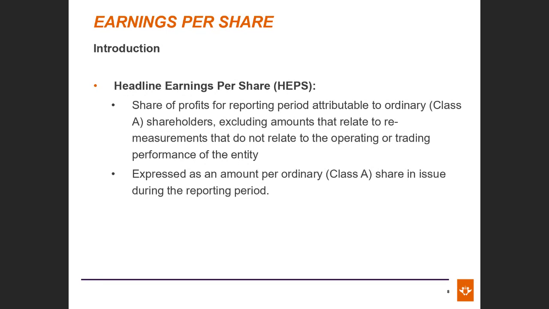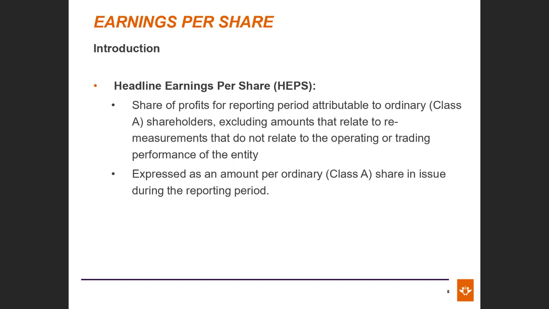So included in your net profit in your statement of comprehensive income could be things like profit on sale of an asset. And this is not an operating item. So here, when we have a look at the headline earnings per share, remeasurements, again on a remeasurement of PPE. This will be included sometimes in our profit, but it does not relate to the operating activities. It relates to investment activities.